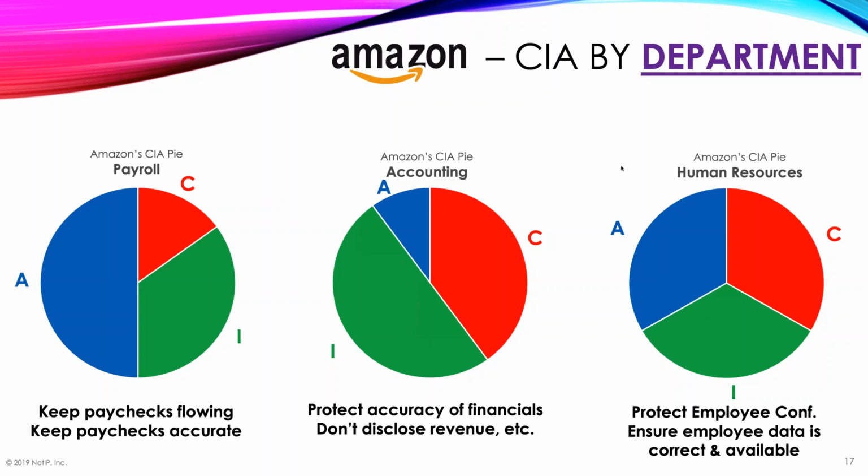When we move over to the human resource department, I gave a lot of thought to this one. It's the only pie, I don't know if you've caught this yet, in the entire presentation that is 3 equal parts. There's your triad, I guess. But in the human resource department, keeping employees' information, their social security numbers, their payroll, et cetera, would all have to be very confidential. Payroll records have got to be maintained correctly. Again, it ties back into the integrity for payroll.